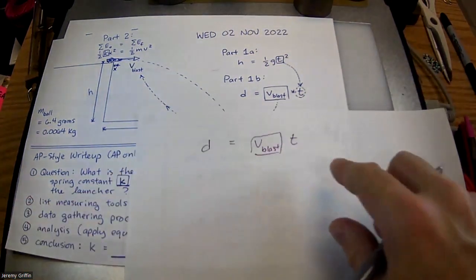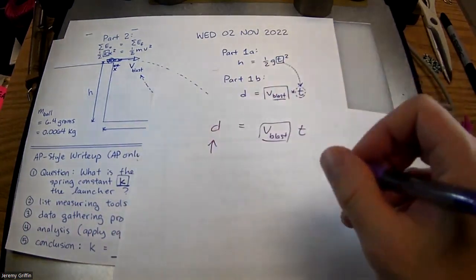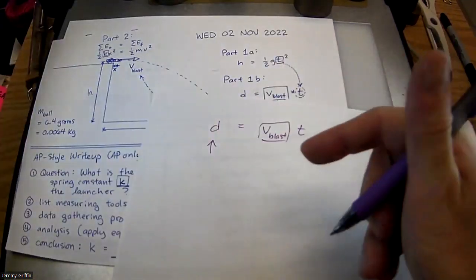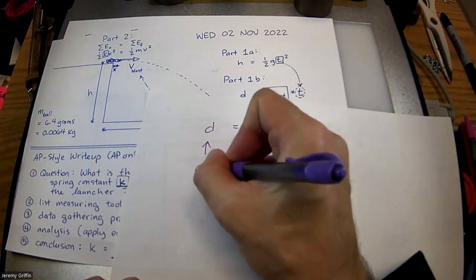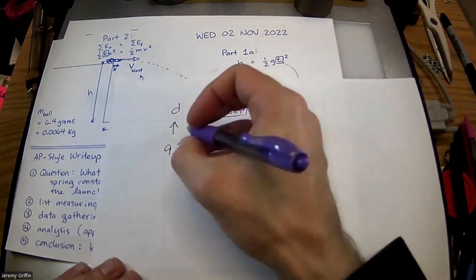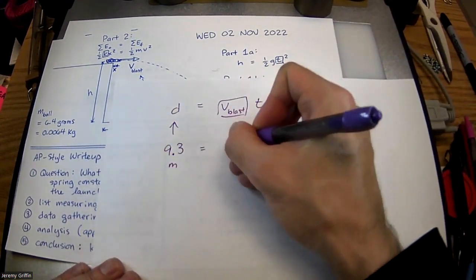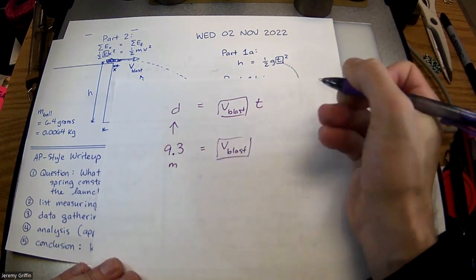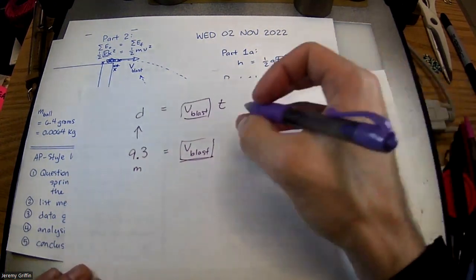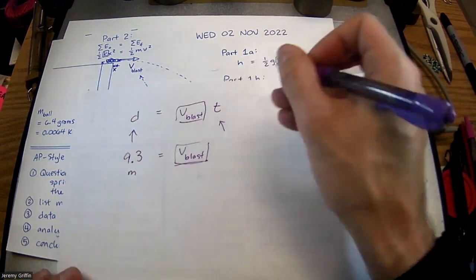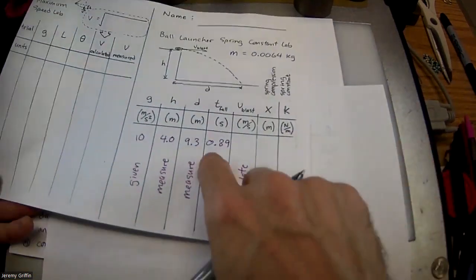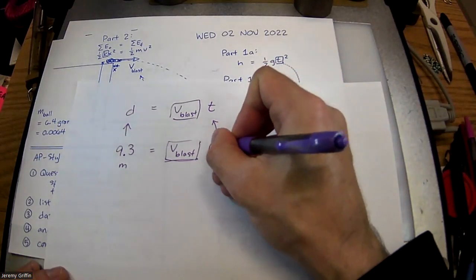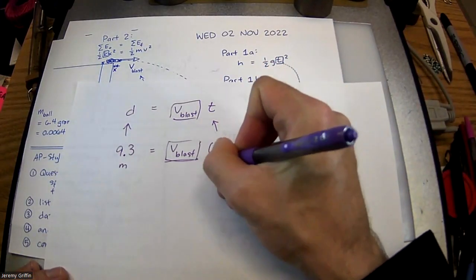Okay. We're going to plug in here. Use this measurement, 9.3 meters, which you may or may not have, but that would be a reasonable number because I know at least one team has that, 9.3 meters. We're seeing what's the horizontal component of velocity, which of course is the blast speed because you aim the blaster horizontally. And the time of fall, we just calculated that. Based on the height drop, we got 0.89 seconds. So does it go right there? 0.89 in the unit of seconds.